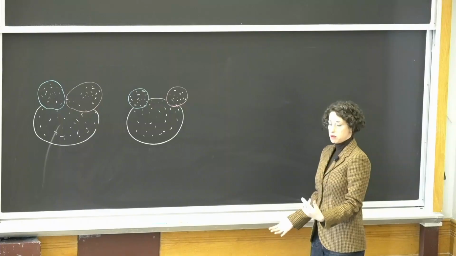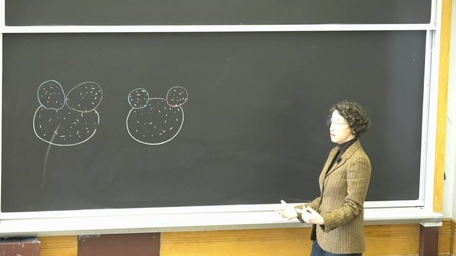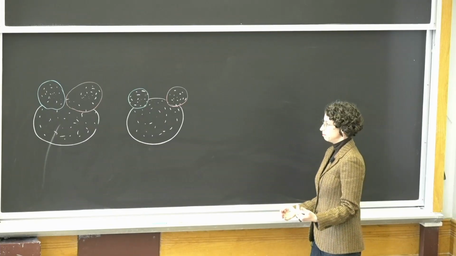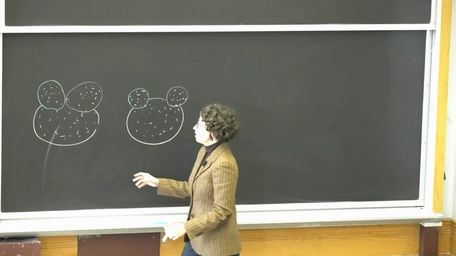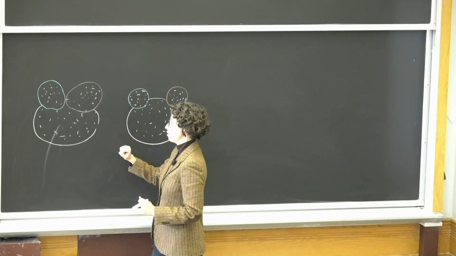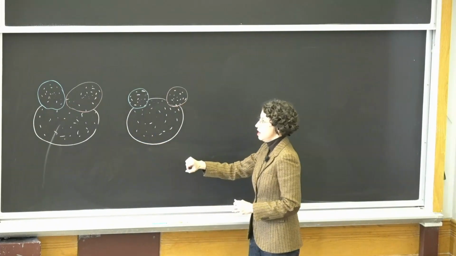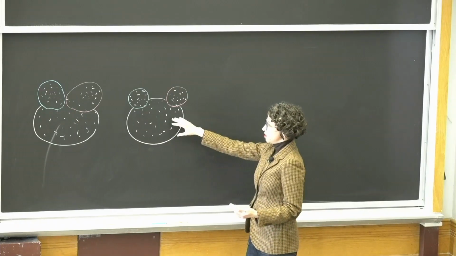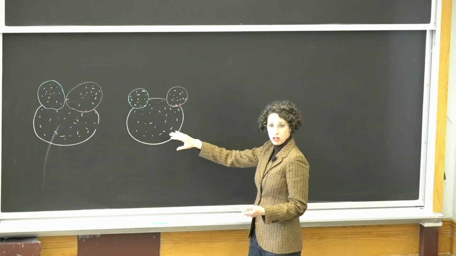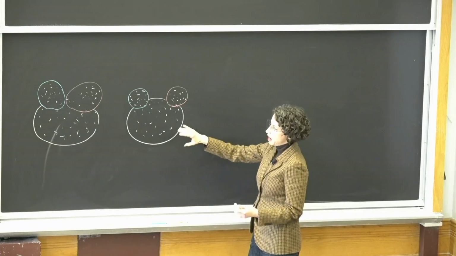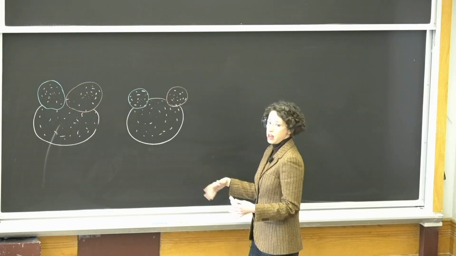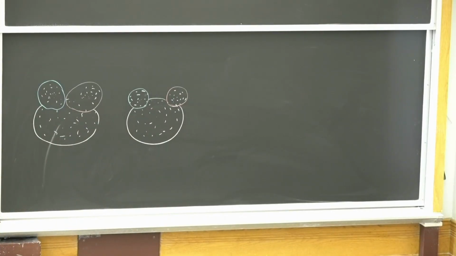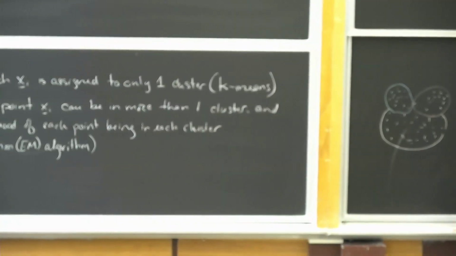The algorithm that we're going to talk about today, k-means, is very simple. We can use it very easily. It's trivial to code up, and it's widely used across machine learning. But it does not take into account, again, the covariance or the spread of points within each cluster. And so it can produce results that can feel a little bit less intuitive than what we might see with the EM algorithm. We'll talk more about what's going on in this example and how to think about the differences between the methods as we get into the guts of how they work. Okay, so with that, let's talk in detail about k-means clustering.